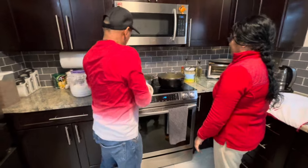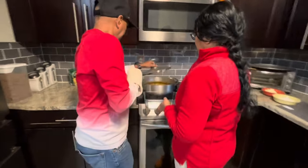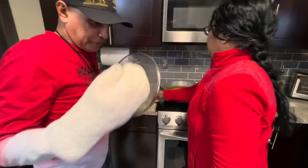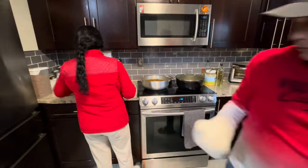So we're gonna transfer this now into that box. Oh, okay. The peas. Yes. Right, the Pigeon. It's Pigeon peas.